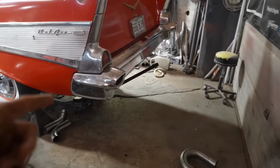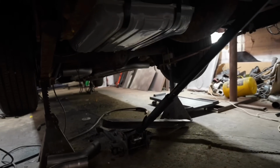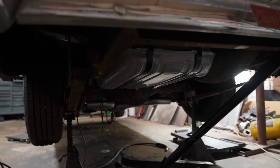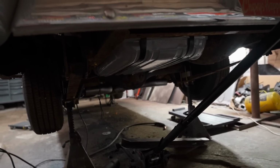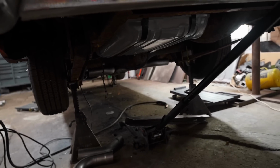because he said he couldn't get the filler neck to hook up right. Well, he had it in right, he just didn't have the filler neck hooked up right, and I tweaked it a little bit, and I think we're good now. So brand new tank, brand new everything. I'll have all new lines, brand new fuel pump, everything will be ready to go, but we just have to get it up in there, mount it, run the fuel lines, and then basically rewire everything.